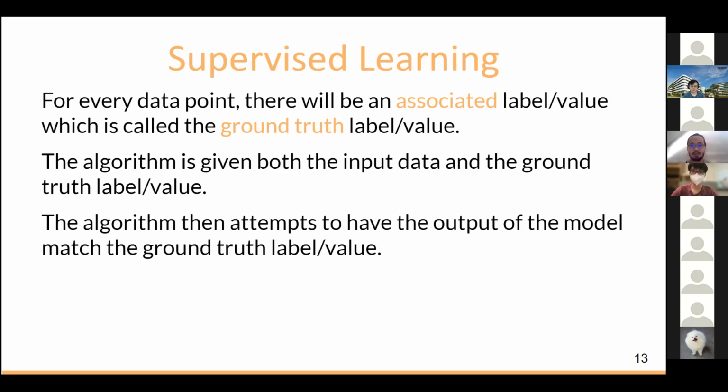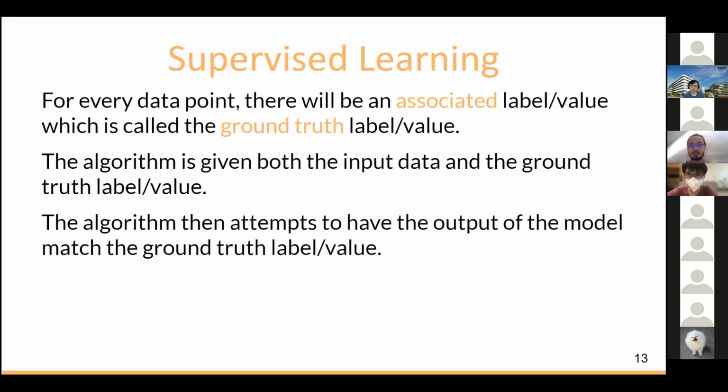In that process, we try to have the model give us an output which matches the ground truth. In the case of classification, we want the output of the model to be strictly the same class as the ground truth label. For example, if you're trying to classify whether there is a cat or a dog in the image, we want it to strictly tell us whether it is a cat or a dog. There's no in between for classification.